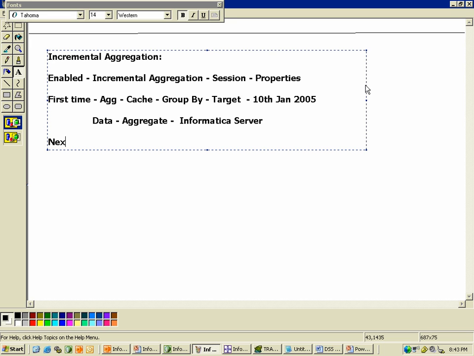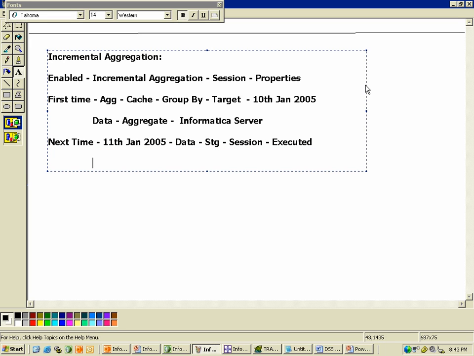Now next time when you run it, that is the 11th January 2005 data, extracted from stage, what happens? When the session is executed, what will Informatica do? In the aggregator cache, it will put the data which was stored in the server from the previous run.